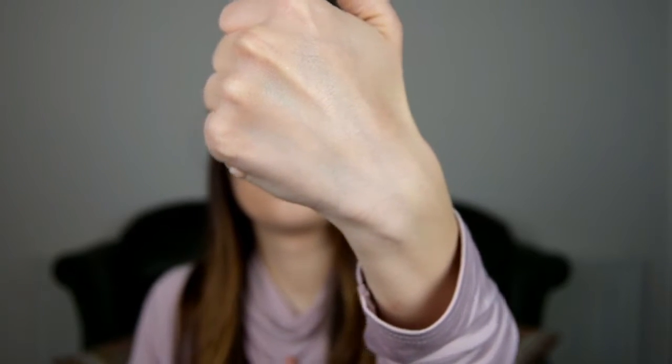Don't know whether you'll be able to see very well, but you can see it's very fine, and that's how it looks on the skin. It's very fine powder, and you can use it on its own. If you feel like you don't want to wear foundation, it works really well as a tinted moisturizer. If you like that glowy, pearly finish, this is definitely something you should look at. It's absolutely beautiful and it looks really good on the skin.